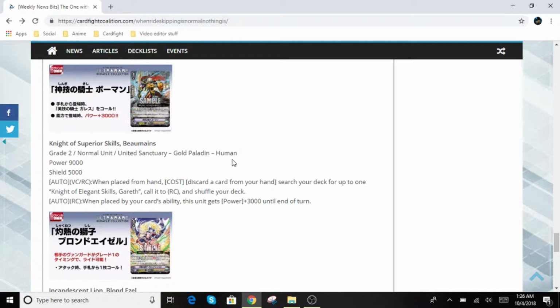So he has an effect: auto, vanguard, rearguard circle, one place from hand. Cost, discard a card from your hand. Search your deck for up to one Knight of Elegant Skill Gareth, call it to rearguard circle, and shuffle your deck. And it's going to be very important for the next card that we're going to talk about, which you guys can see here. And yeah, it's just a good combo.